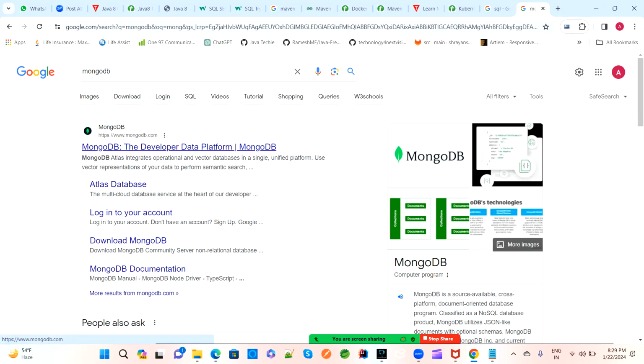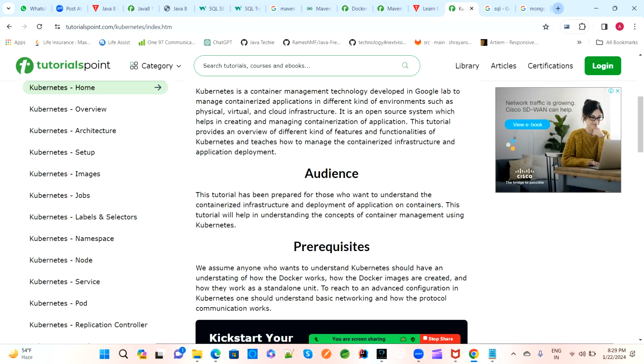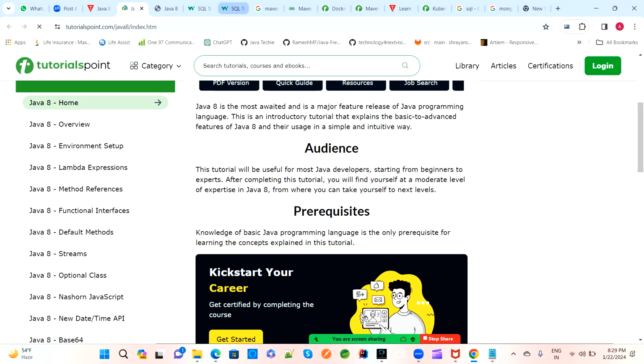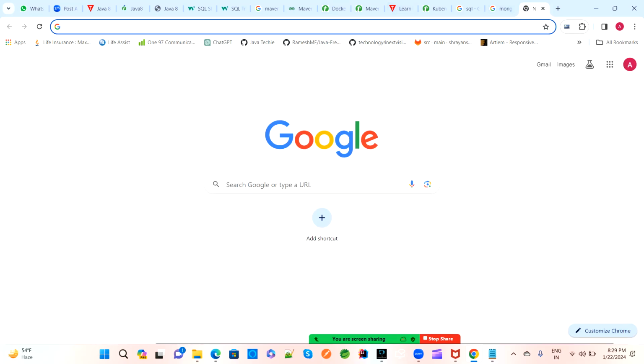You can download whichever software is required, either Mongo as NoSQL or Oracle as SQL. And then there are Maven, Docker and Kubernetes, which we need. For the database part, these two tools are enough, anyone depending on your need. And for the Java part, if you want to run any application, then Java 8 or Java 7 is required on your machine. In that case, we can run any of the Java applications.